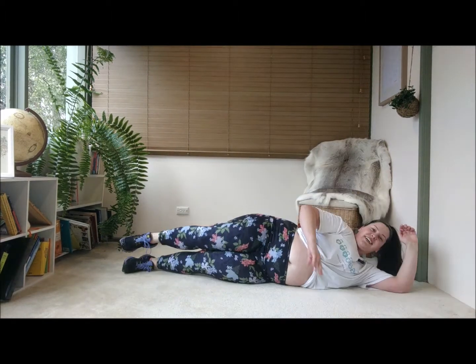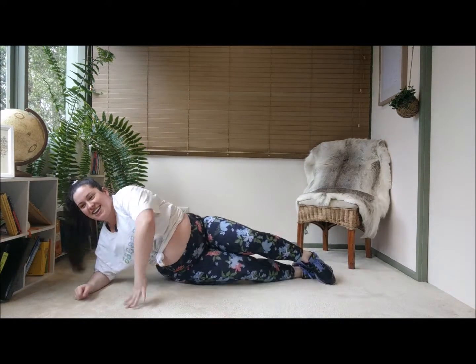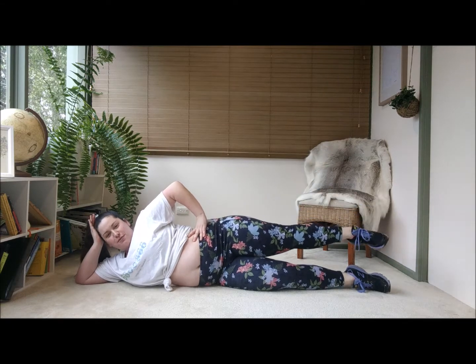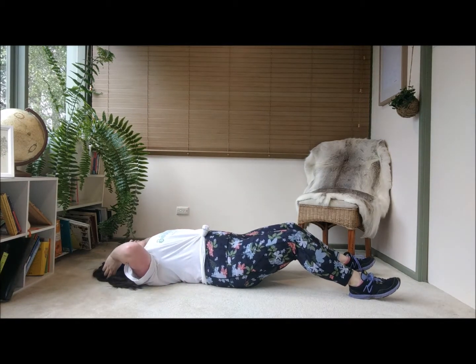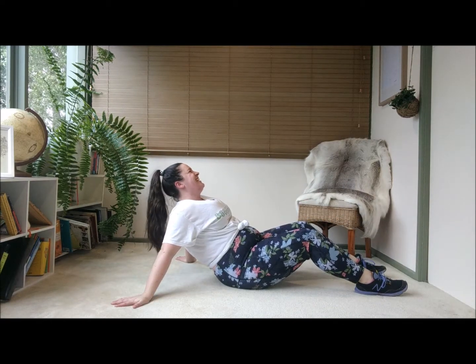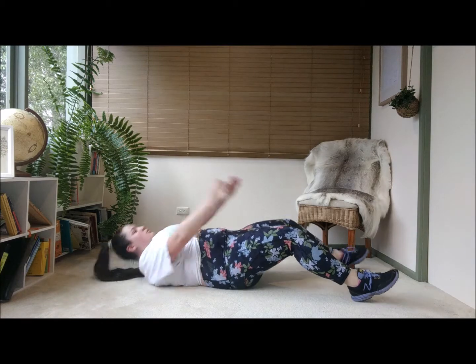How are we going? We've done quite a few of these. I wasn't sure if this workout would bring me so much joy. I am having a ball. I like that I'm moving around so much on the floor. I am moving so much and I haven't stood up yet. I don't know why. I think that's just a great way. Whoa! Okay. And do that one again. All right. Let me concentrate. Ground, core, floor. Let's go.